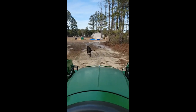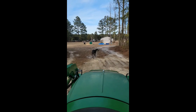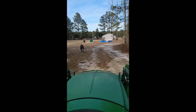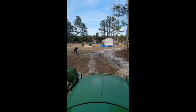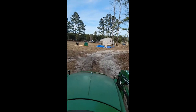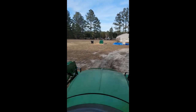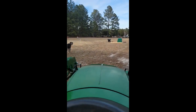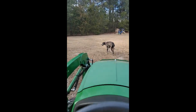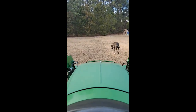Need to be holding this phone and driving this tractor at the same time. It's not very safe. If I start to get a following, if I start to get people watching and commenting and subscribing, I'll probably get some GoPro mounts or something. But right now we'll do little short clips like this and stuff. Alright, we're gonna go get us a pallet.